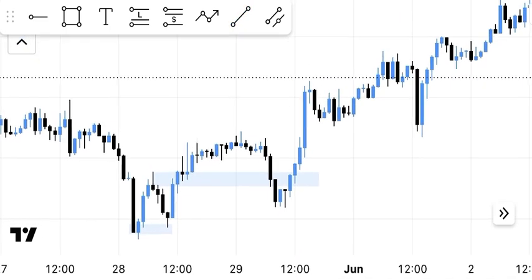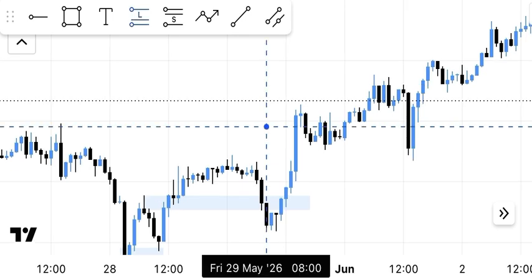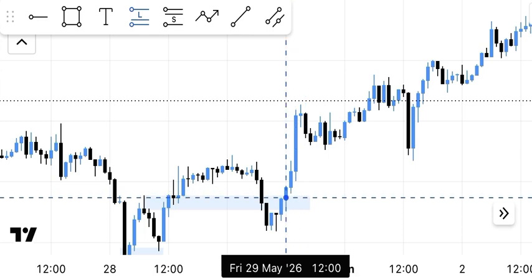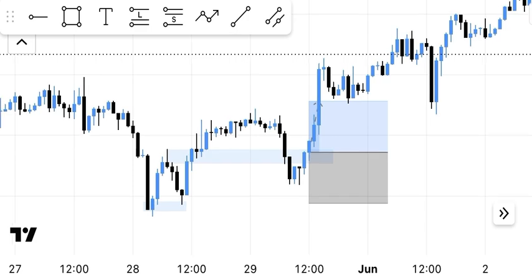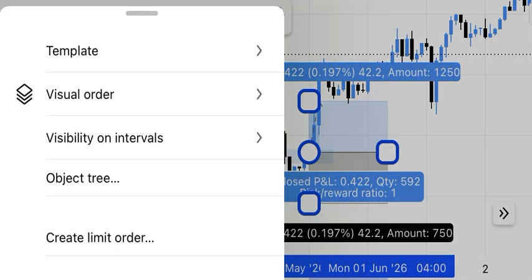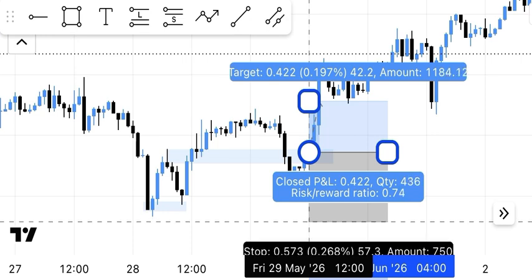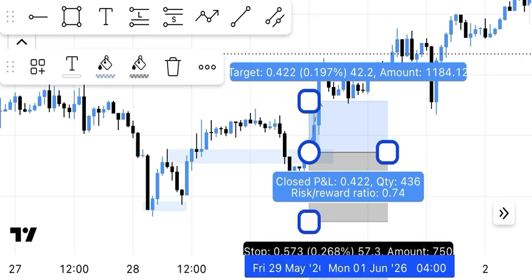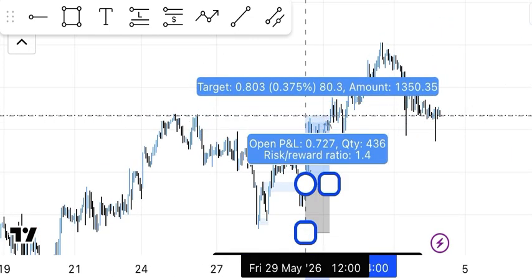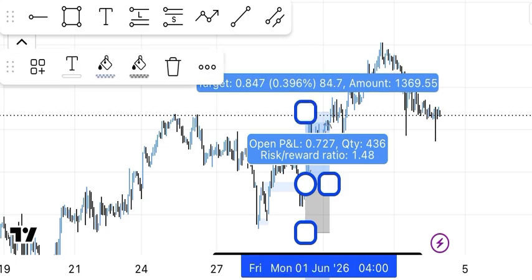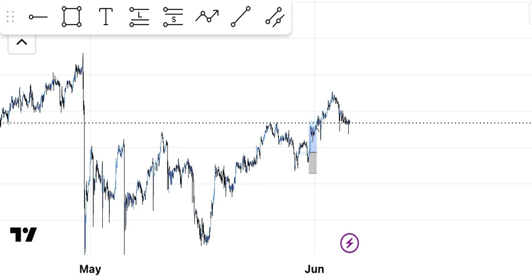So right from the spot where the market was giving us a buy opportunity, all we need to do is place our buy order. Make sure your stop loss is a little bit below the double bottom, and then you can set your profit target either at the current last high that occurred, or if you have a clearer view that the market might go beyond it, then you can exceed it.